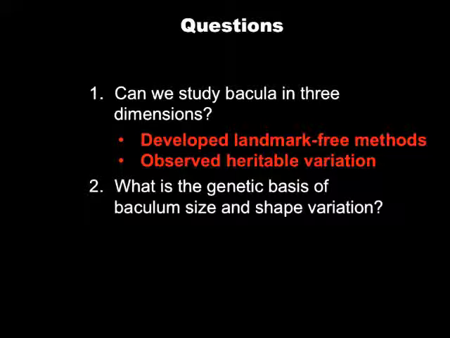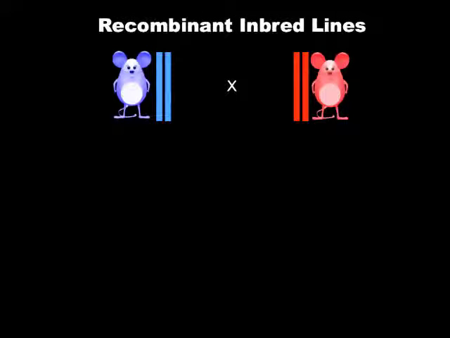Okay, and then, well, I'm skipping ahead of myself a little bit. But we observed, how about we leave out heritable for a second? We just observed variation. So these are bones that vary within a species. Now, to test if it's heritable, I'm going to tell you another method that we employed. One of the benefits of working in mice is there are uber resources out there: genomics, expression data sets, crosses, strains, knockout mice. And we can kind of tap into all of that.